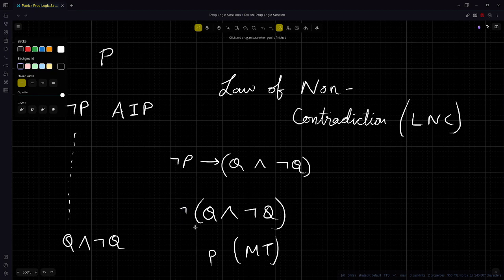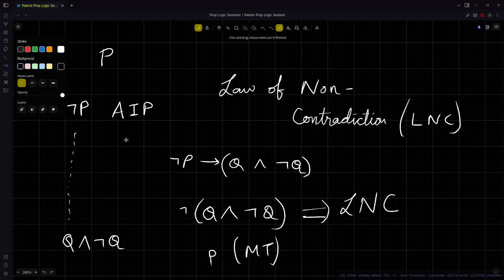You follow that? So do you get this part? This part? Yeah, so we just did modus tollens on it. Yeah, it's modus tollens, and this is just the statement of law of non-contradiction. This is how it's formally stated. It's not the case that X is true and X is not true. Okay? So then P is true.